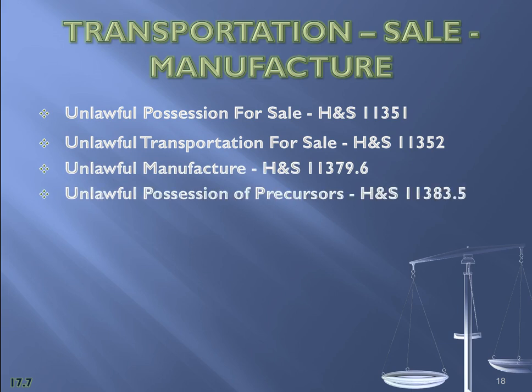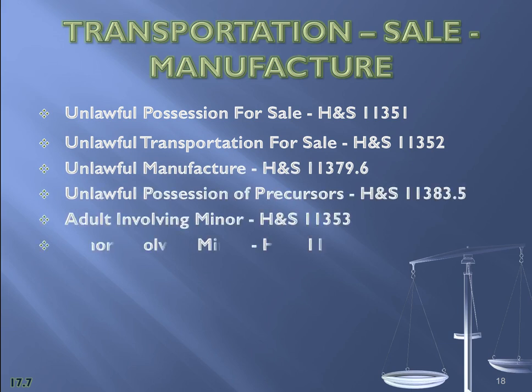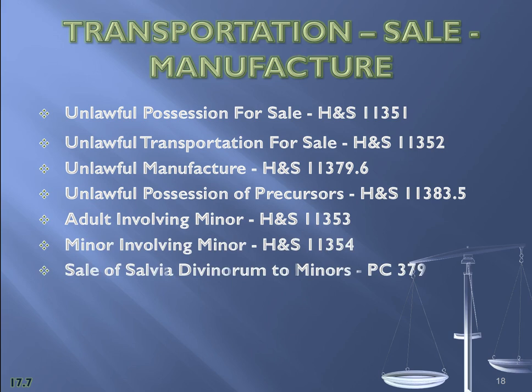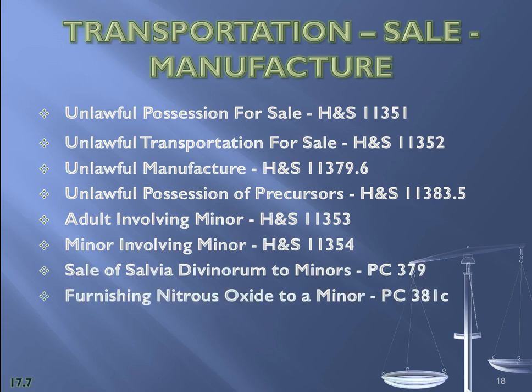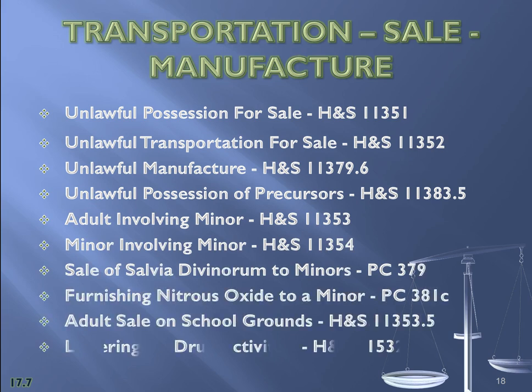So what about transportation, sale, and manufacturing? Well, we're not going to go into all of these different sections. There are so many, but I will talk about possession for sale because I think it's one of the sections that you tend to run into quite often, specifically as an officer. If you catch somebody with what you believe might be items packaged a certain way in conjunction with maybe a lot of money, a scale, a large amount of narcotics, and what have you.